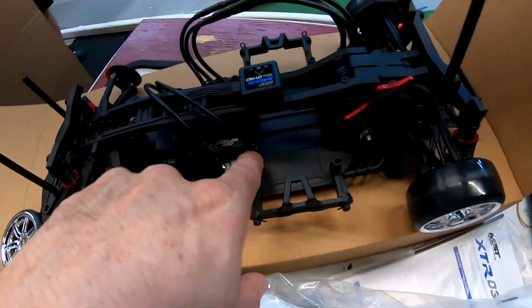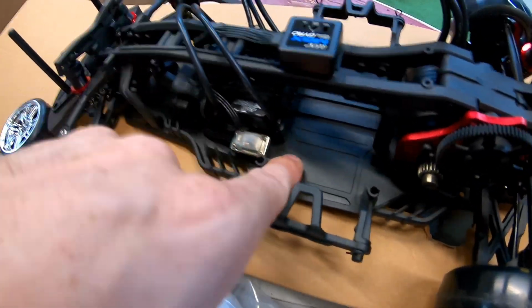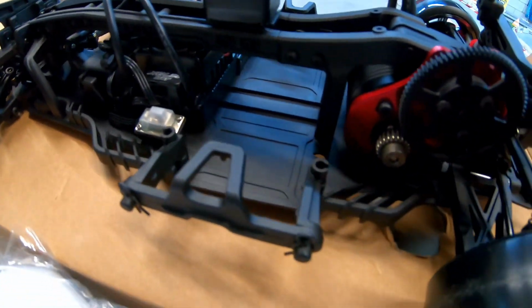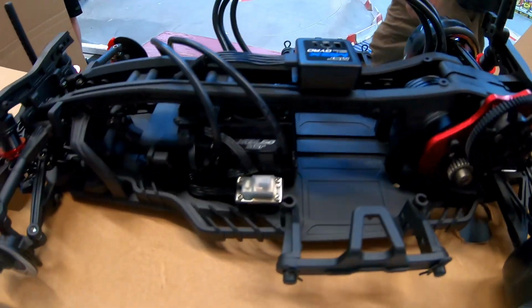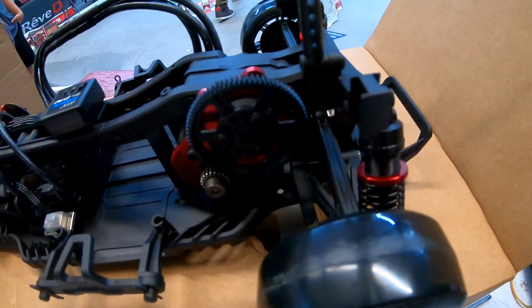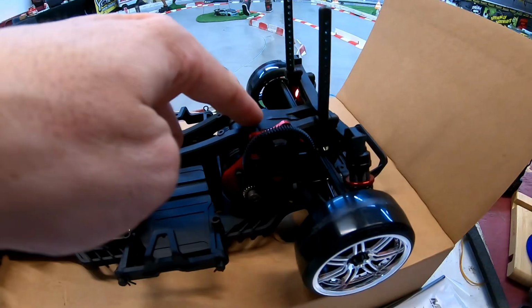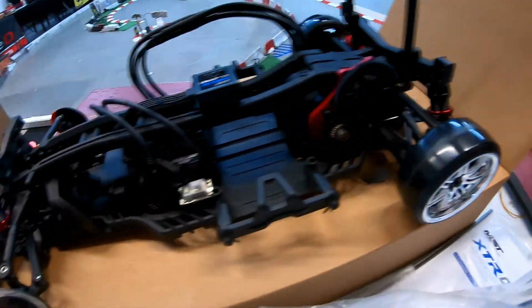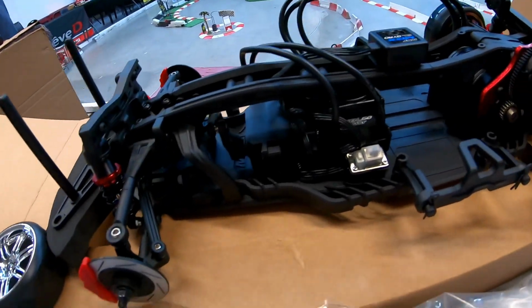So you can't easily do that, but it can be done. You just have to get a little crafty, which is slightly annoying, but for the most part, not the end of the world, really. Just something I noticed. But other than that, everything looks all right. Suspension looks okay. Front wheels on here, but it looks all right, feels all right. Oil-filled shocks, which is good.